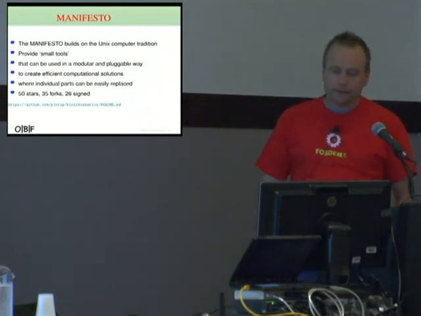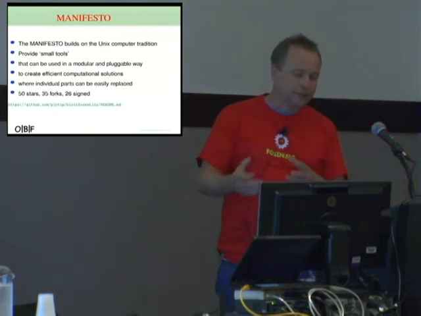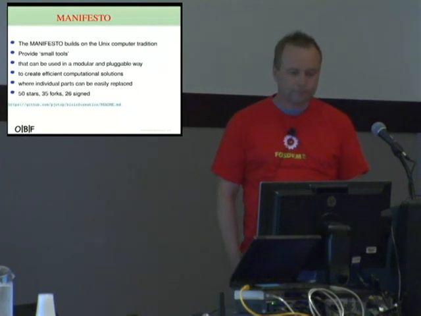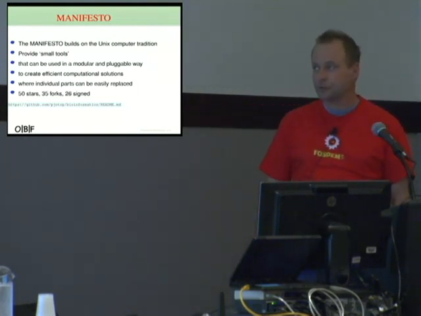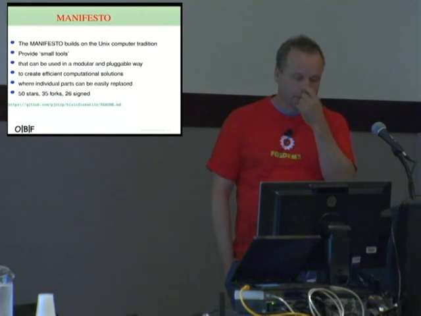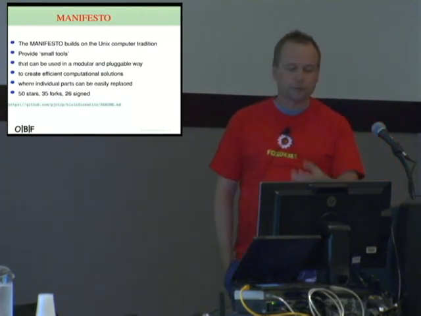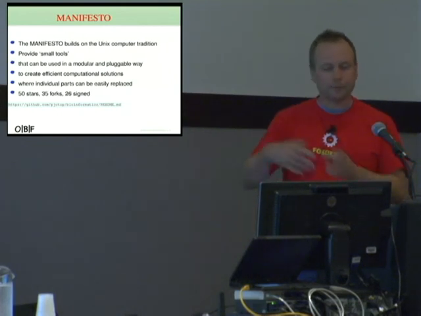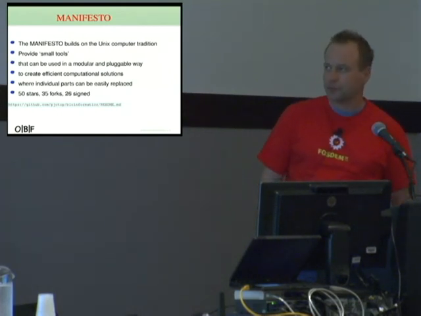The main advantage of that is flexibility. You get a modular system that is pluggable. You also get efficient computational solutions, at least with Unix pipes. When one tool starts pushing out data through standard out, another tool can pick it up and start processing too, and that happens in parallel.